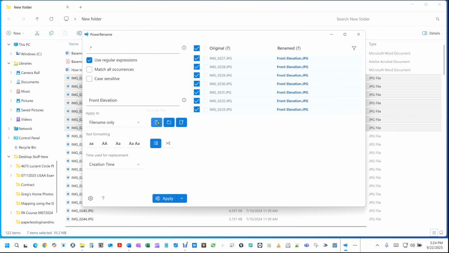Now let's say that you wanted to keep the file name and you just want to change the extension. You tell it extension only. Look what it says now: img 0_007.front. The program wouldn't know how to open it, so you definitely would want to just hit file name. That's the simplest way to do a find and replace using this module or extension, whatever you want to call it.